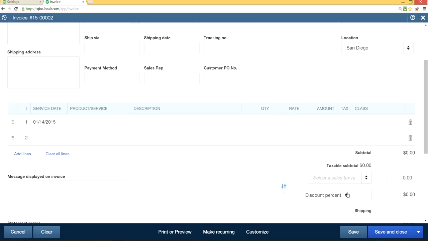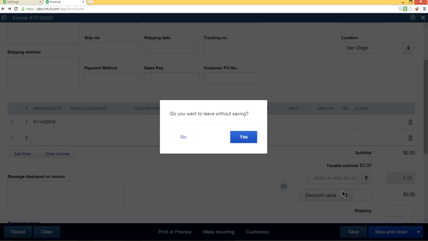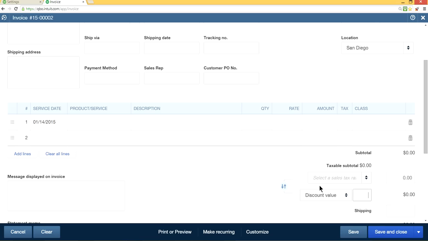So the discount, you can move it up and down. Sales tax is here and discount in here. So percentage or dollar value. So dollar value you can put in like $100, let's say.